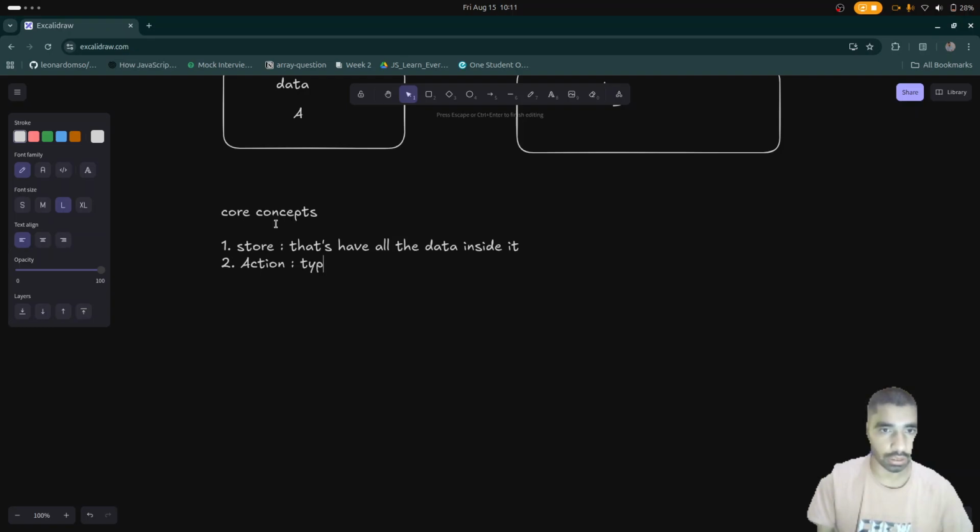Actions are typically objects that tell which action is performed and how the data is changed. Third is the reducer, a pure function that updates the store.